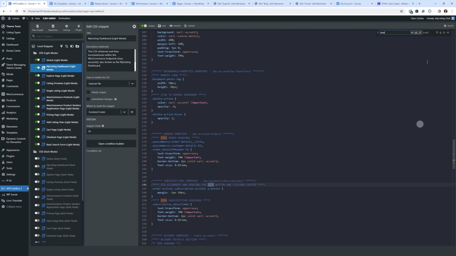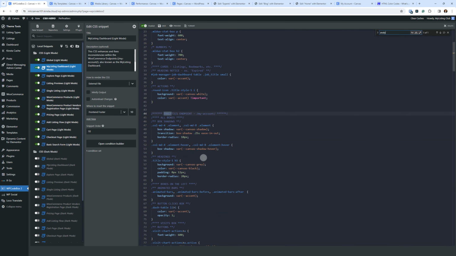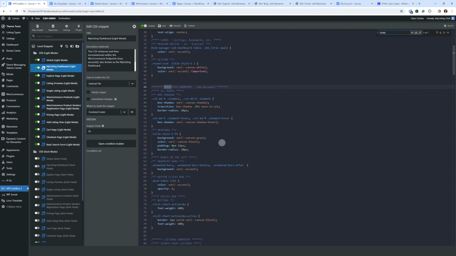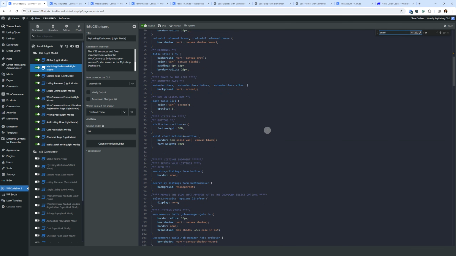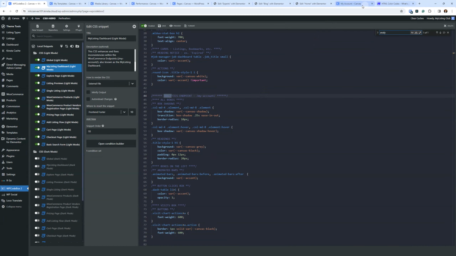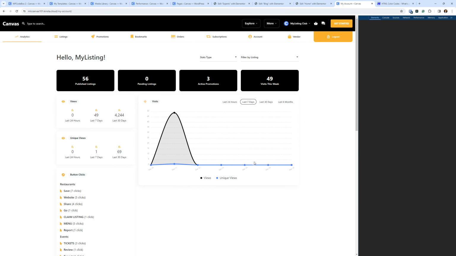It should be, actually, let's look at the analytics endpoint, which is this one right here. I should not have anything hard-coded in here. It should all be variables, and it is. So that looks like it's just an area that needs to be styled. So very simple to do. I will make a note to do that.